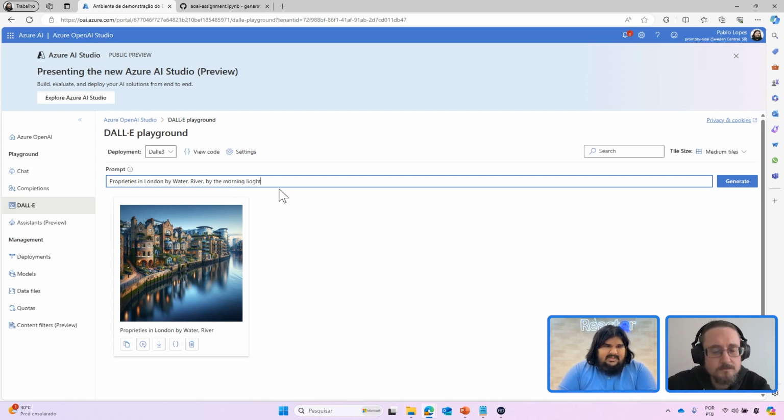Hmm, by the morning light. So you see how I'm doing here, right? Basically, I'm trying to describe what Chris is feeling. And you may be asking, okay, but compared to what I wrote on an agent, Pablo, what is the difference? On images, usually you have to be more direct. You need to imagine being a director, right? So you have to imagine where you're putting things, and try to understand the lighting and the composition.